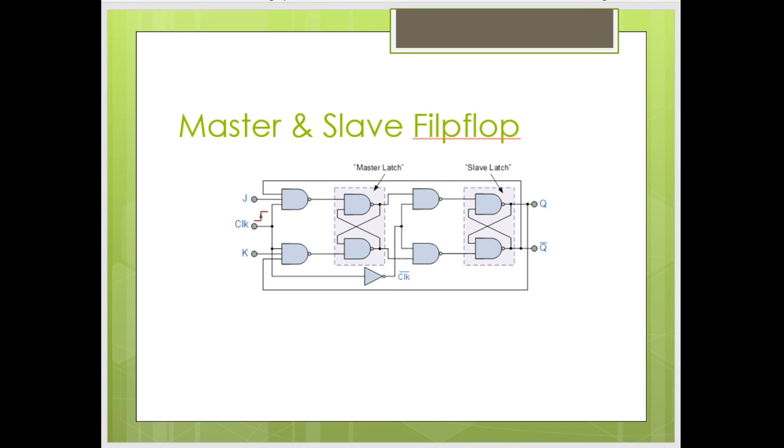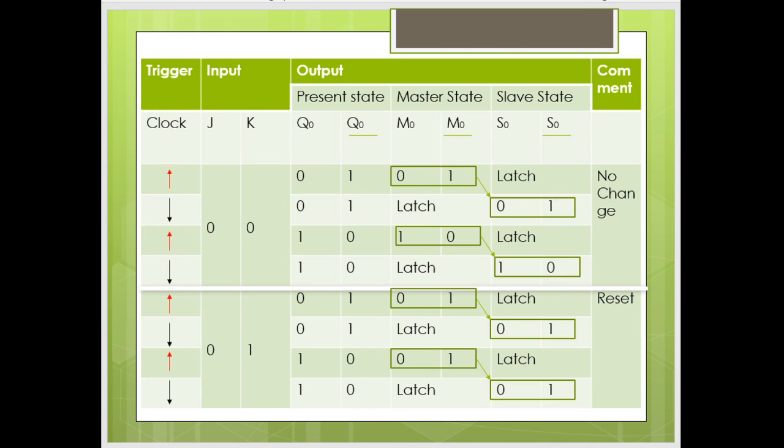We can see the master slave flip flop is a combination of two clocked RS flip flops with feedback from the output of the second to the input of the first. The first flip flop is known as the master flip flop and the other is known as the slave. The master flip flop will act on the positive edge of the clock while the slave flip flop is negative edge triggered. Hence, the master responds to the JK input before the slave. That is, the slave will always follow the master.